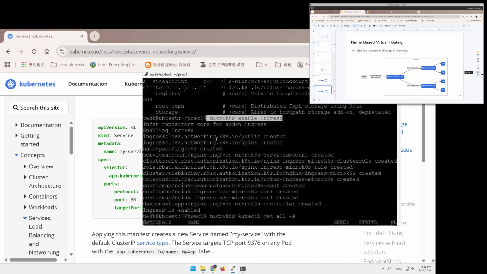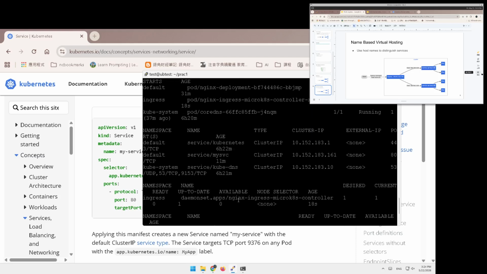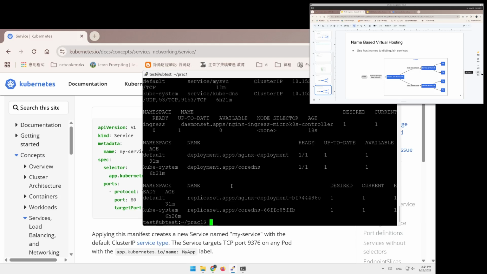And the ingress is enabled if you use kubectl to get all the resources and show them. You will see that here is an entry about the namespace ingress, and it's a daemon set for ingress service. This is an ingress controller.